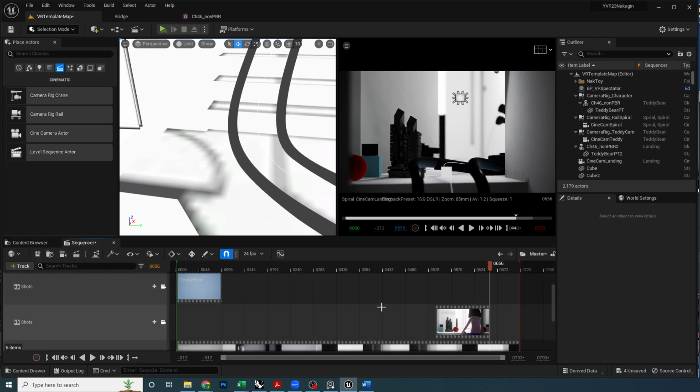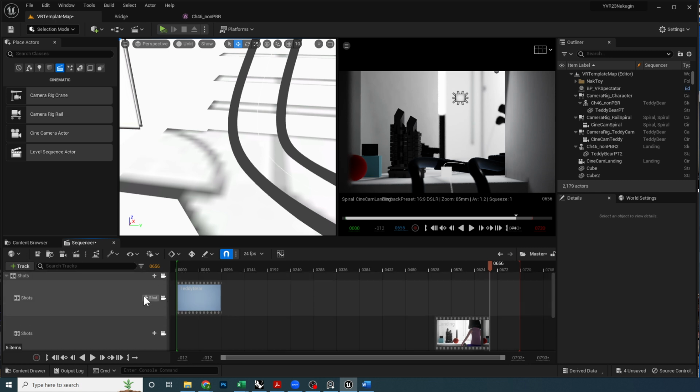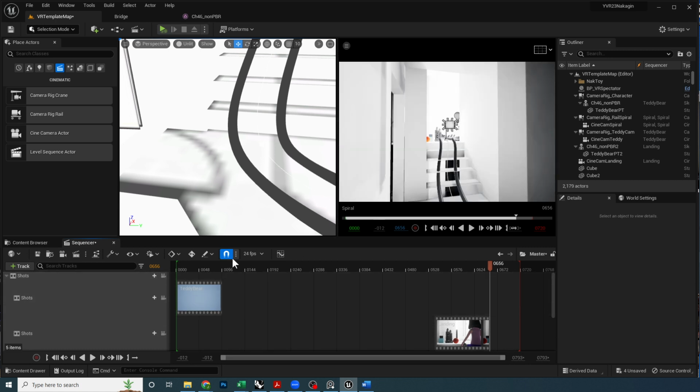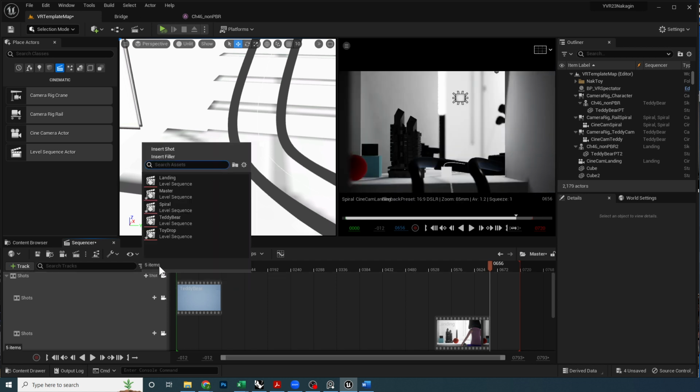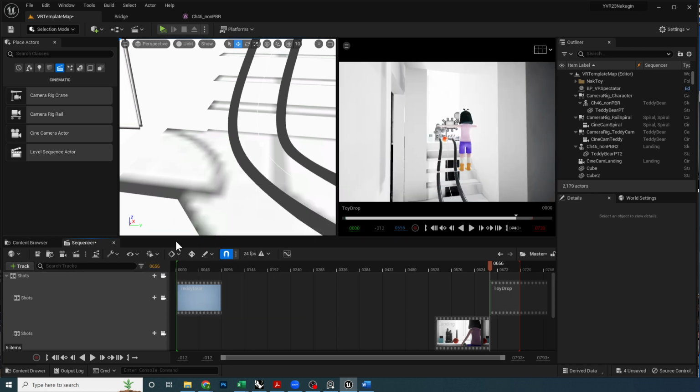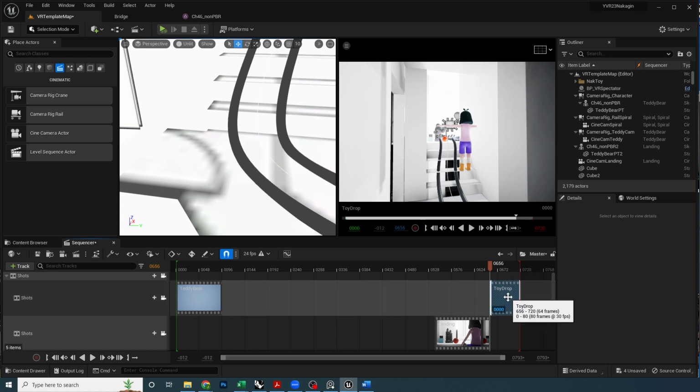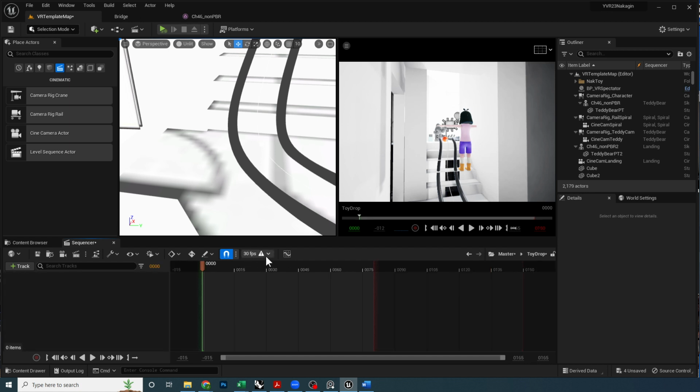If we go into our sequencer now, I can add my shot. Oops. Add my shot, toy drop, and I'm just going to shorten my toy drop to be, let's just go in here, set this to 24 frames per second.